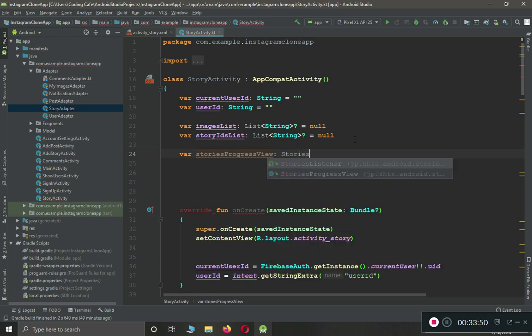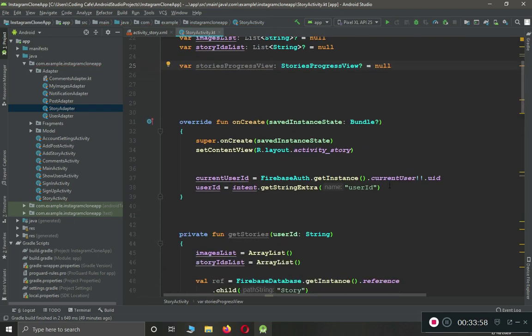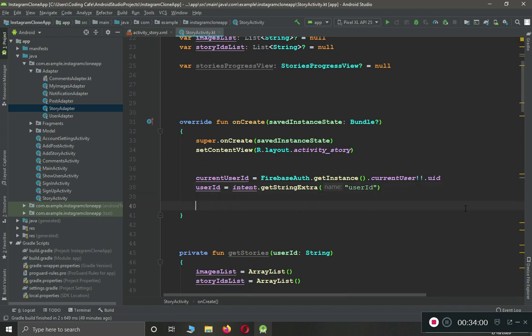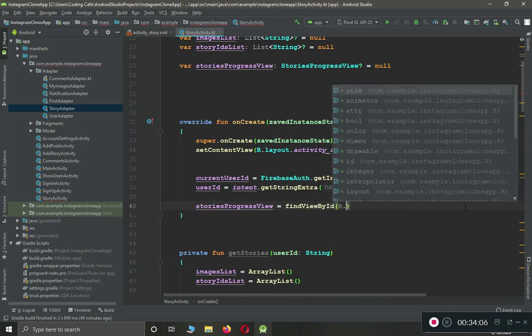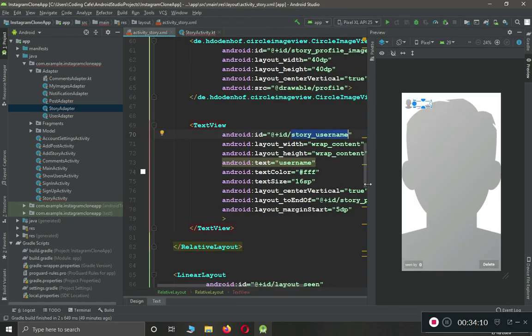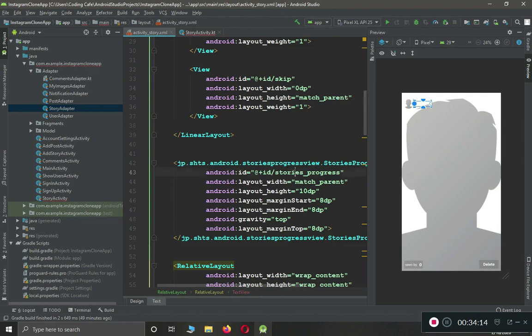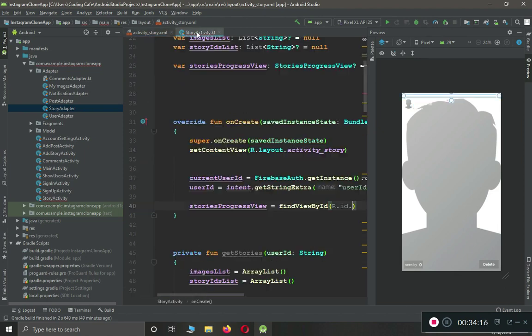Initialize this with a null, and then in our onCreate we can say stories progress view equals find view by ID, and the ID for this is, we have to check this one, stories progress. Copy it, come back here and paste.